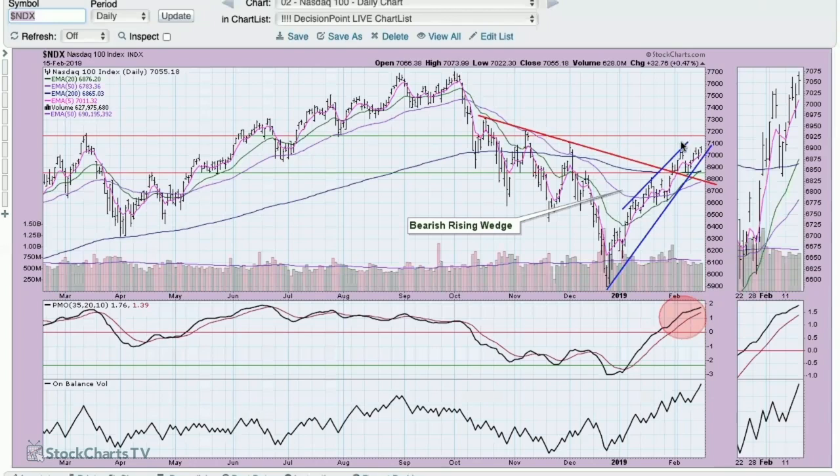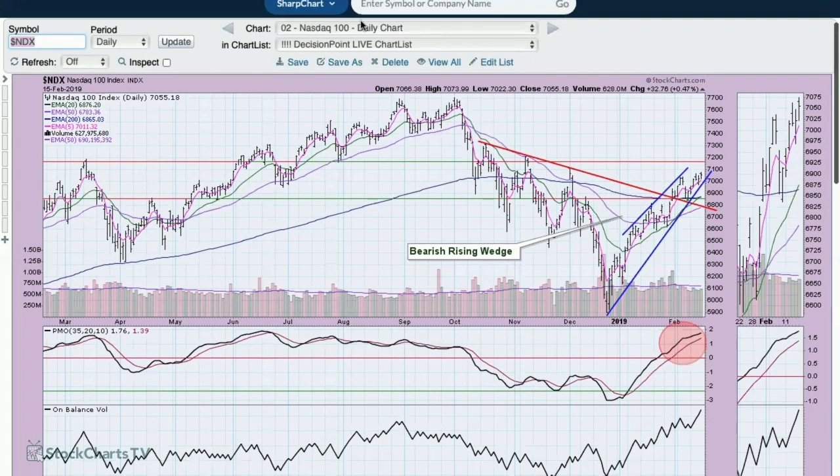I'm still concerned about the rising wedge, and then I would say overhead resistance here at that 7,200 level, where you've got tops, a top back here, and it does sort of line up back here with that top we had back in March. But mainly I've been watching that declining tops trend line, and of course we went through it very easily. But now that rising wedge, it's bearish, and it does tell us to expect a breakdown, but things are still looking awfully strong right now.